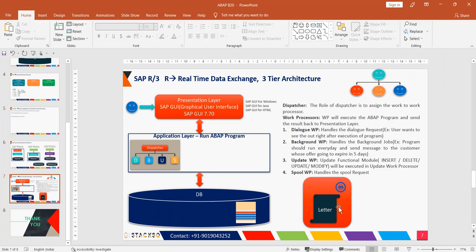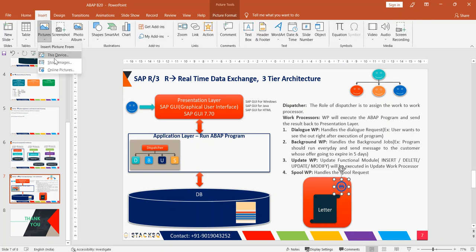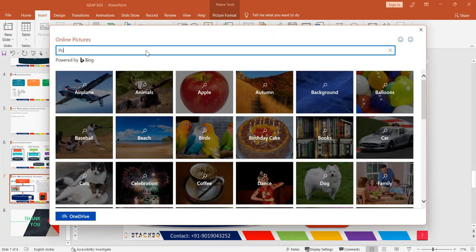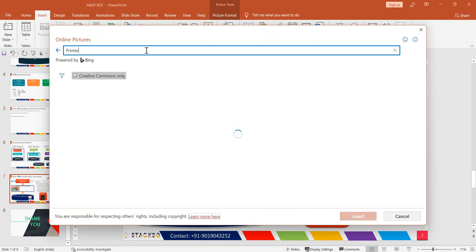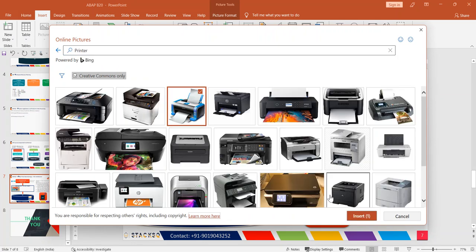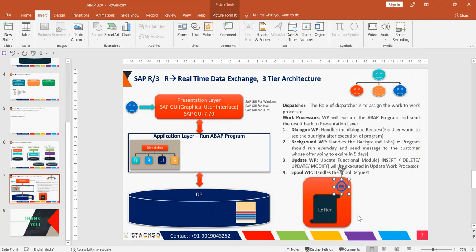This is the printer icon you have in SAP GUI.